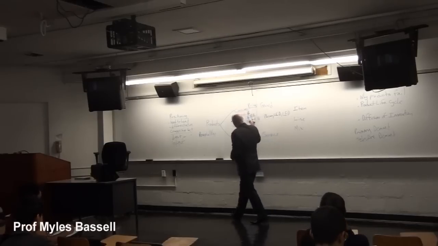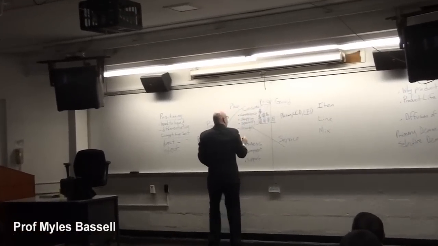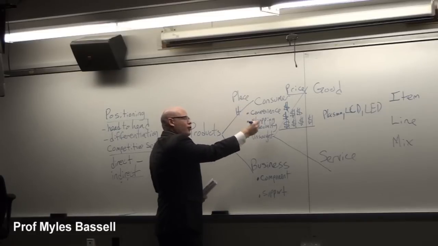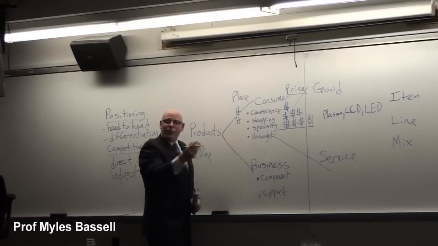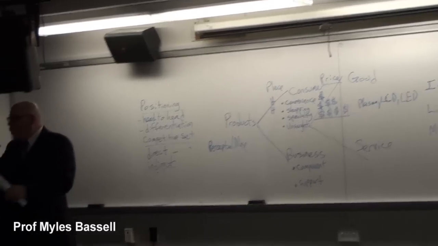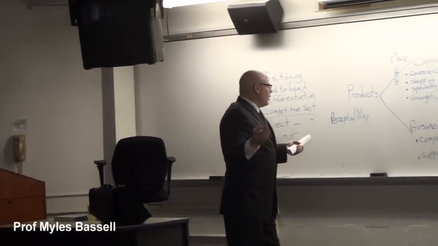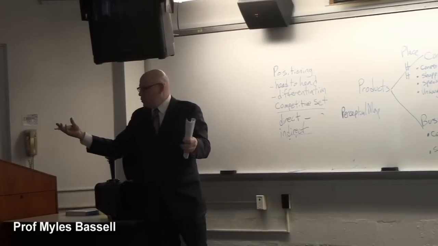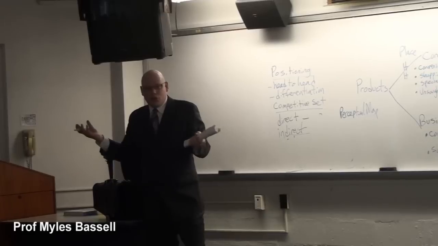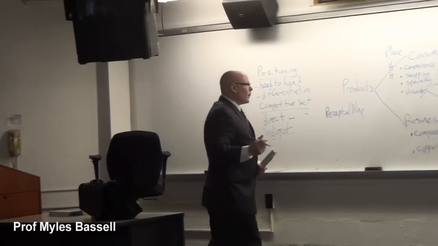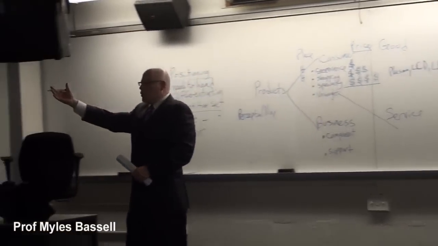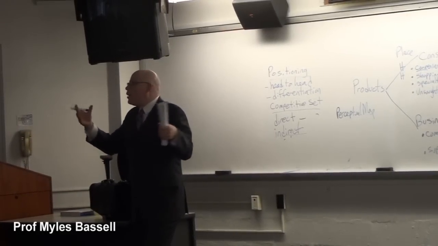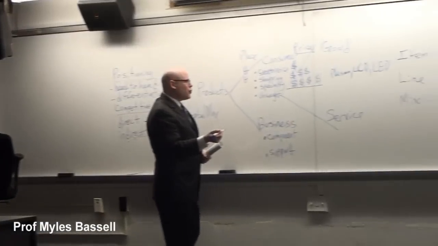But in terms of distribution, convenience goods have a very high level of distribution. Shopping goods also have a very high level of distribution, like with the TVs. You could go to Best Buy, you could go to Walmart, you could go to Target, you could buy $1,000, $2,000 TVs at a lot of stores. Is that right? You're not sure? I mean, TVs, you could buy them pretty much in a lot of different places. Convenience goods, right? There's Dunkin' Donuts, 7-Eleven, Starbucks, everywhere where you could go in and buy a soda or a bottle of water. So those have high levels of distribution.